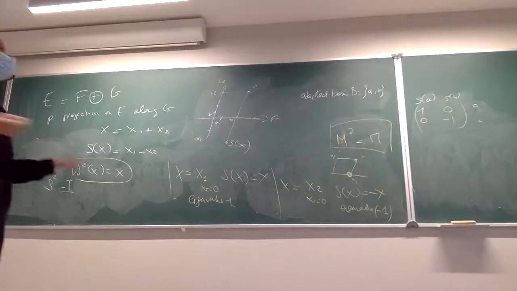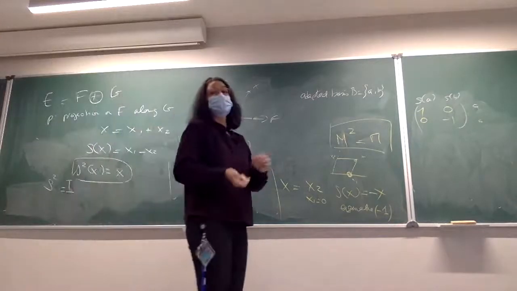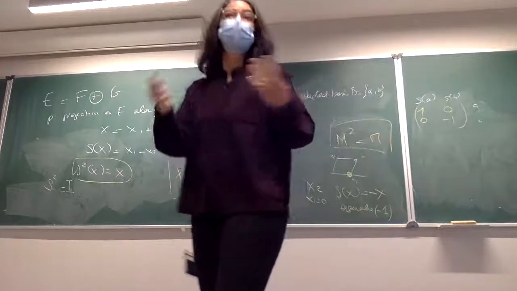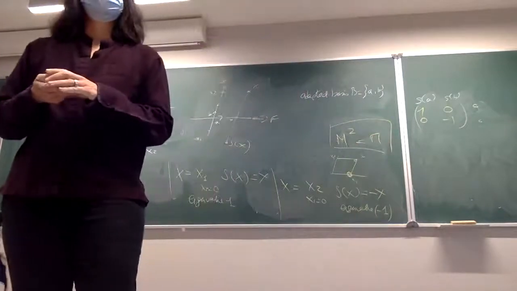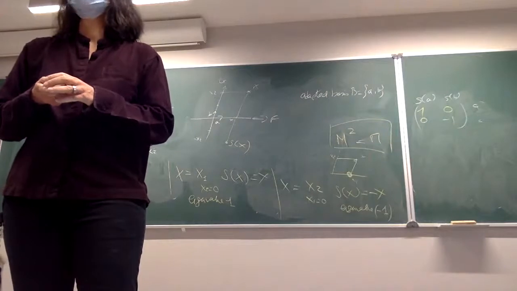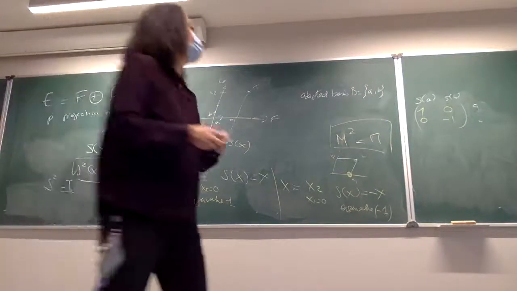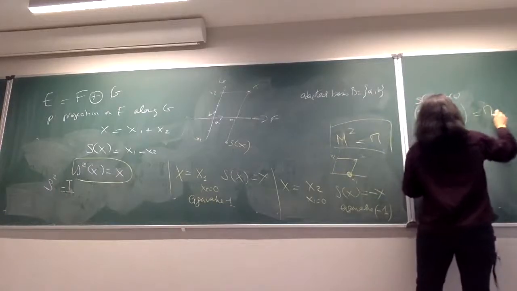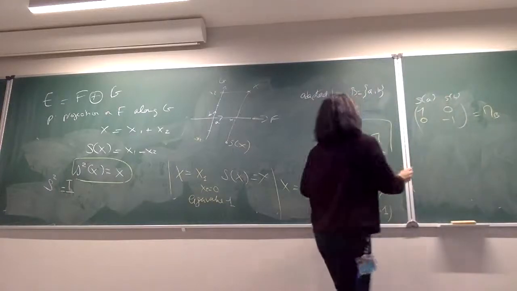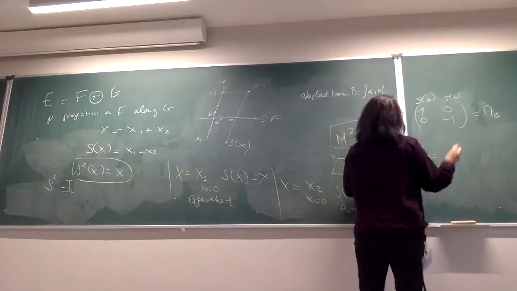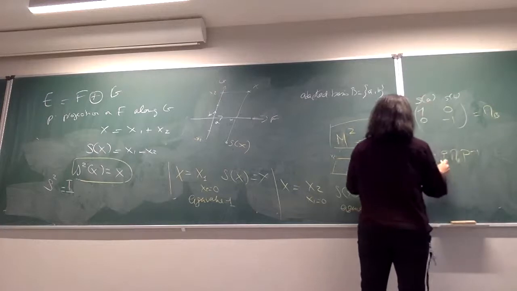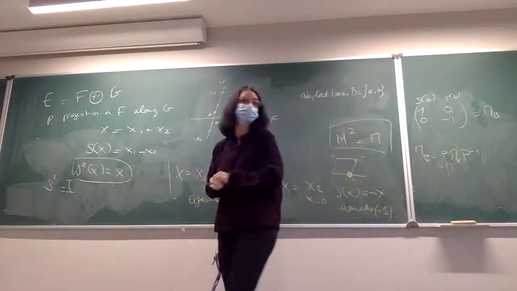So in the adapted basis, this is the matrix that I get, and if I want to get it in a Cartesian basis, I have to use again the same formula for change of basis. So that's my matrix in the adapted basis; in the Cartesian basis, I will have P and P minus 1, with P being the vectors A and B in the columns. And P minus 1 you can compute.